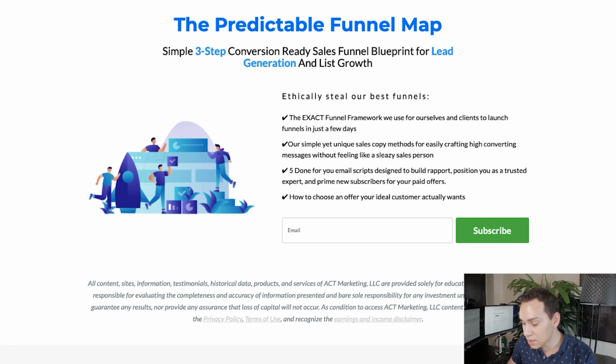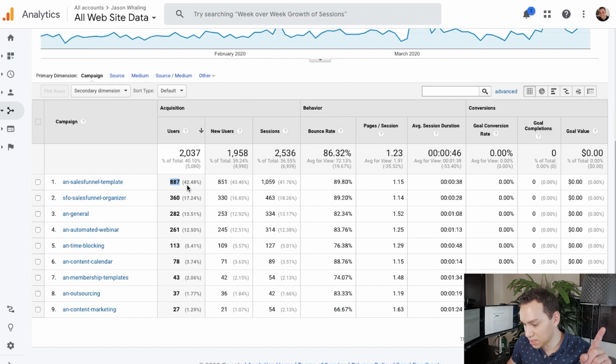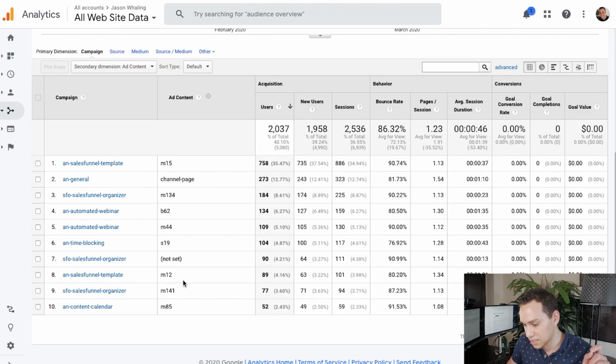So something that's really, really cool with this little tool that I'm about to show you is you actually don't have to remember where all your links are. So if we go back to my Google Analytics account, you'll see that there are lots of videos here with different offers being made, right? So there's a link in those video descriptions. Now, if I hadn't done this, or if I didn't use the tool I'm about to show you, there would be no way for me to remember which link goes where, right? And you definitely shouldn't expect yourself to remember which link goes where either.